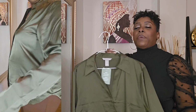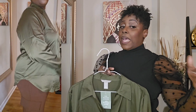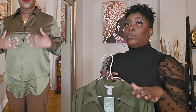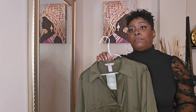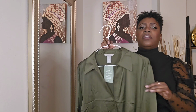So it's basically been about me getting things that I don't have. And because so much of that happened over this past winter, these last few months, I really shouldn't have to buy much this year. Does that mean I won't? Absolutely not. But I shouldn't have to. Here we have this, and they had it in a pretty light baby blue color and a champagne color. So black, a lot of different basic colors.